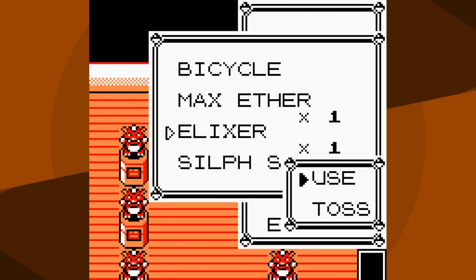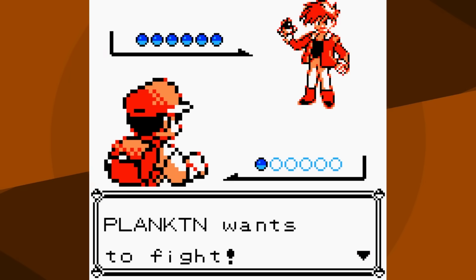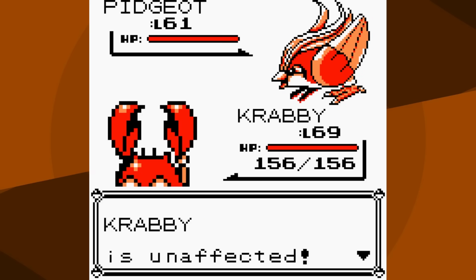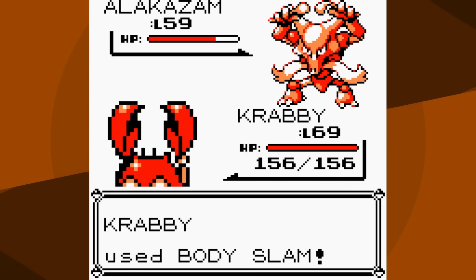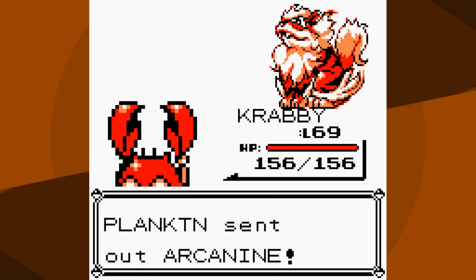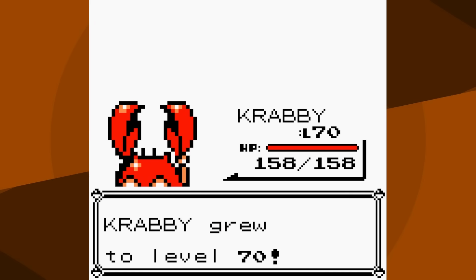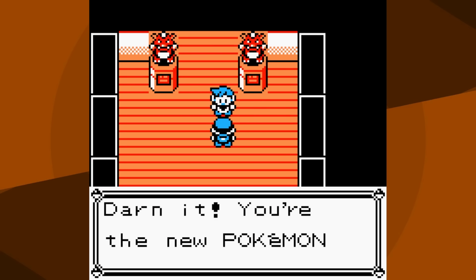But this time I got the rare candy, I'm using the elixir, and it's time to destroy the champion. I don't see anything going wrong. We're gonna win. So, set up Swords Dance, Whirlwind. Set up another Swords Dance, Whirlwind. Set up another Swords Dance, Whirlwind. 1 down. Here's Alakazam, there's Alakazam. 2 down. Ride that, Surf. 3 down. Gyarados, Body Slam. 4 down. Arcanine, Body Slam. 5 down. Body Slam. We win. We're not at nice level anymore, but we won. We did it. This is over.